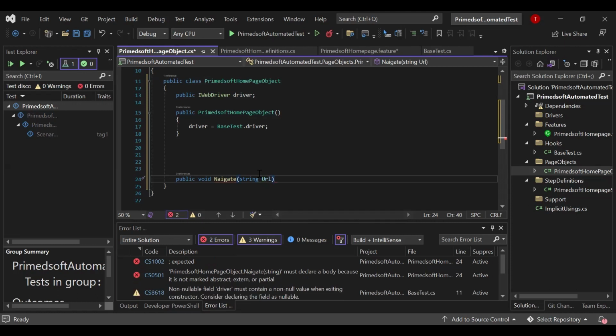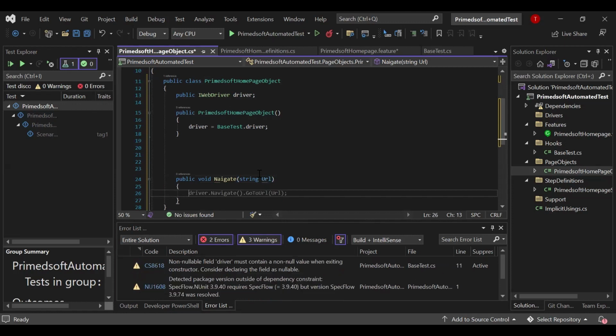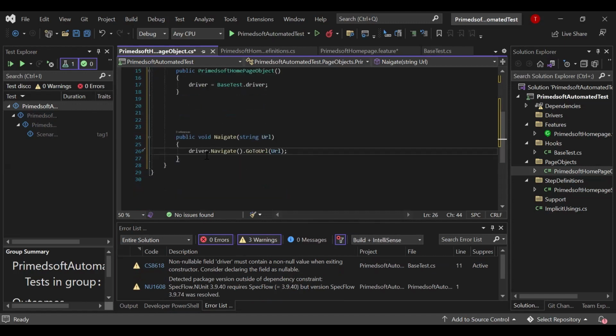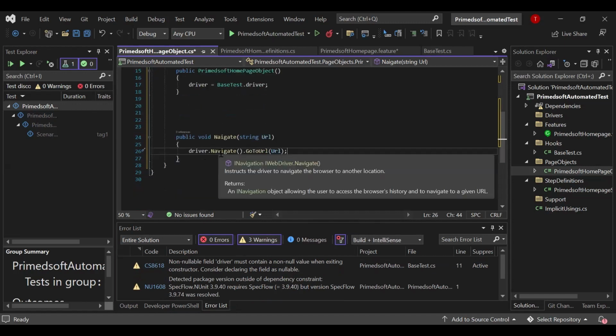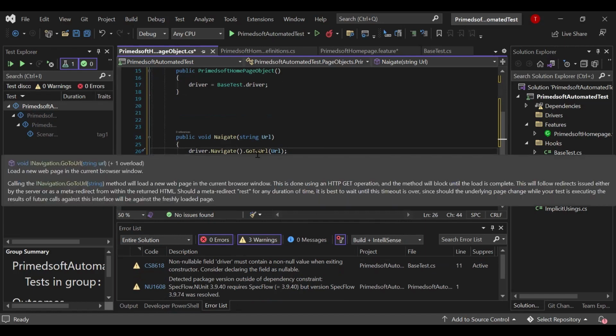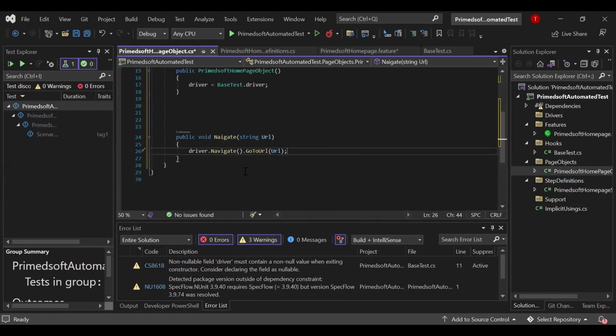Then we put brackets open and close, and click enter. What we want to do is driver.navigate().goToUrl. Navigate is the method saying it should navigate, and then go to URL. So now we've written the method that handles our navigation.